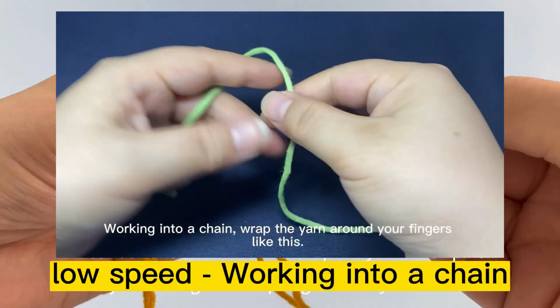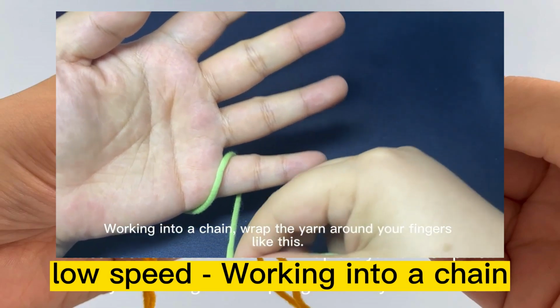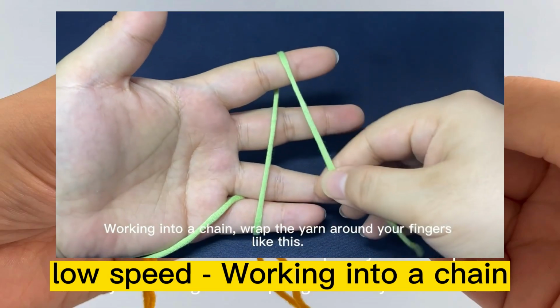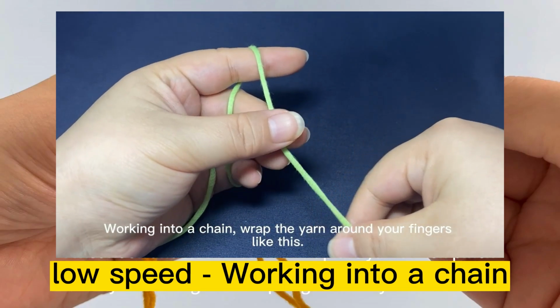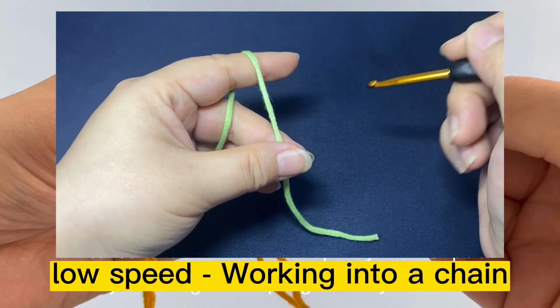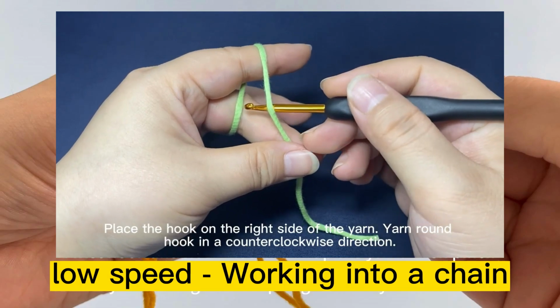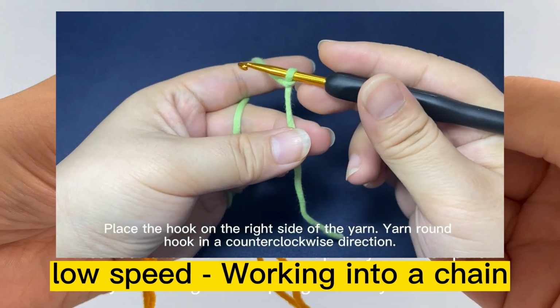Working into a chain. Wrap the yarn around your fingers like this. Pinch the yarn end with your thumb and middle finger. Make a slip knot first. Place the hook on the right side of the yarn. Yarn around hook in a counterclockwise direction.